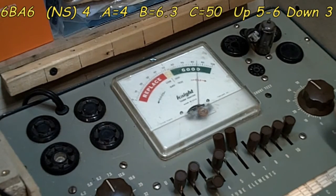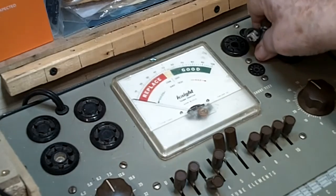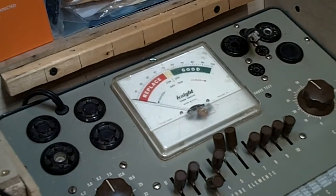84. 84 is not that bad. We're going to take it just like it is. So we're going to turn that off. Take our tube out, put it in the good category. And we're going to move on to the next one. And I'll get set up for that and bring you right back.